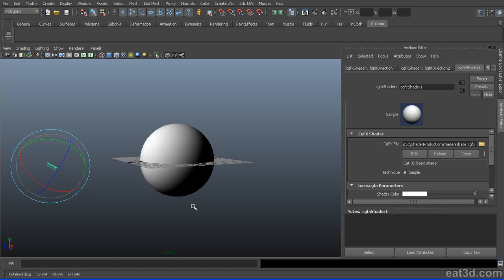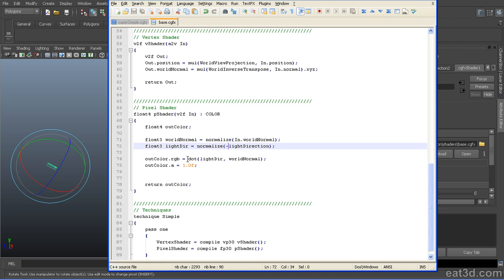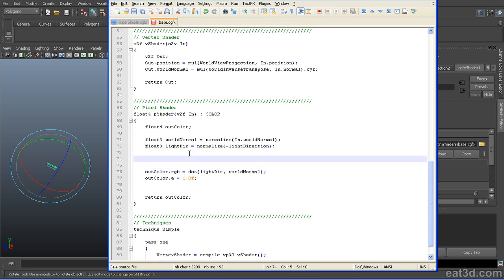Now what we want to do is bring back the shader color. We unhooked it, and we want to bring it back. So let's move this into another new variable called Lambert. Want to move that into here, and actually we want our final color to be a Lambert multiplied by our shader color.